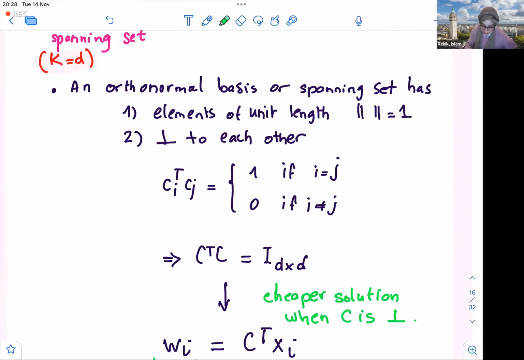It means that the magnitude of each element Ci will be equal to 1, and two vectors are perpendicular. So we have orthogonality of our space, which is beautiful because it makes things a lot easier to compute.